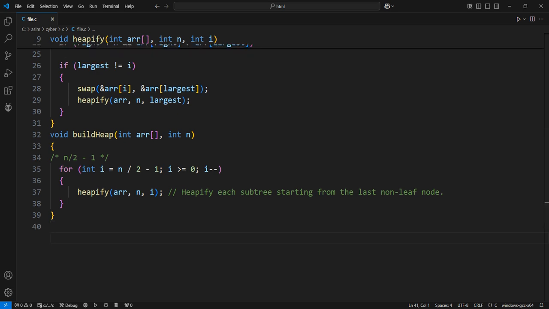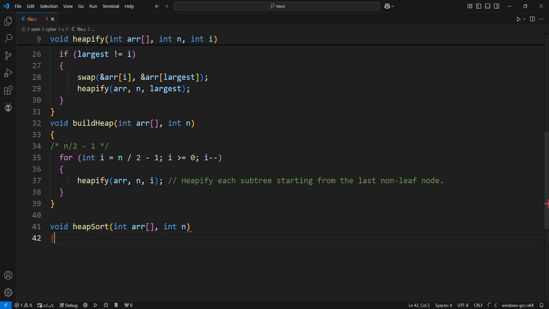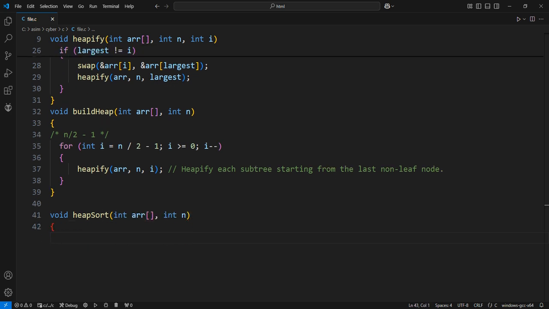Main function to implement heap sort. This is the core of the heap sort algorithm. It first builds a max heap and then repeatedly extracts the maximum element, which is at the root, and places it at the end of the array, while maintaining the heap structure.